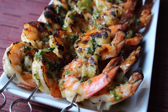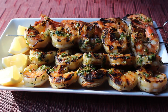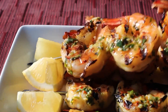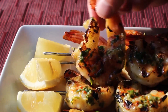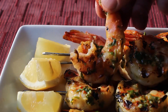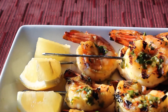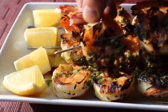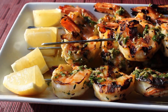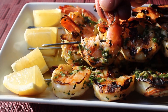Spoon that sauce over our shrimp, which have been transferred to a more geometrically appropriate platter. Finish with a few wedges of lemon. Just such a perfect combination with that sweet caramelized smoky shrimp, that fresh aromatic brightness of the herb, and of course a big punch of garlic. If you want to use some different herbs go ahead — things like dill or tarragon would also be beautiful in this. But anyway that's it: grilled garlic and herb shrimp. So delicious, so simple, so easy, especially if you have all those herbs growing for free in your backyard. Head over to foodwishes.com for all the ingredient amounts. And as always, enjoy.